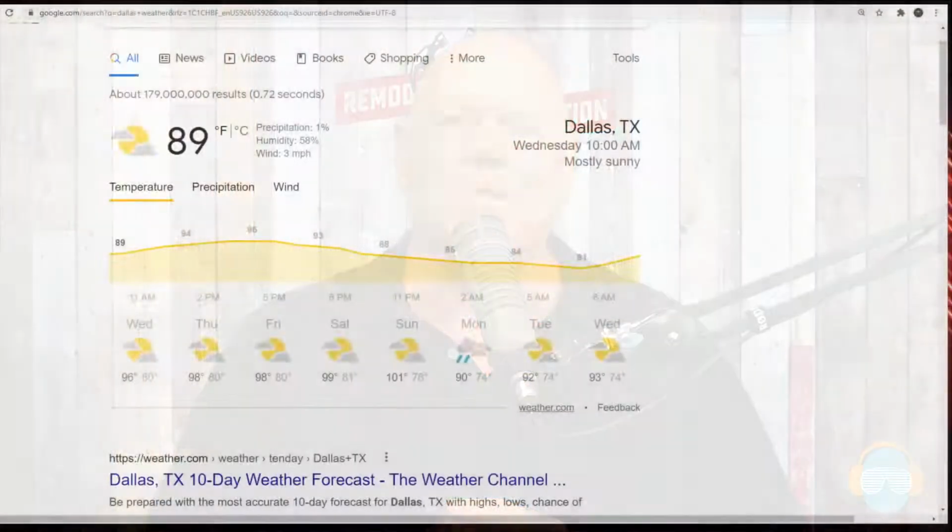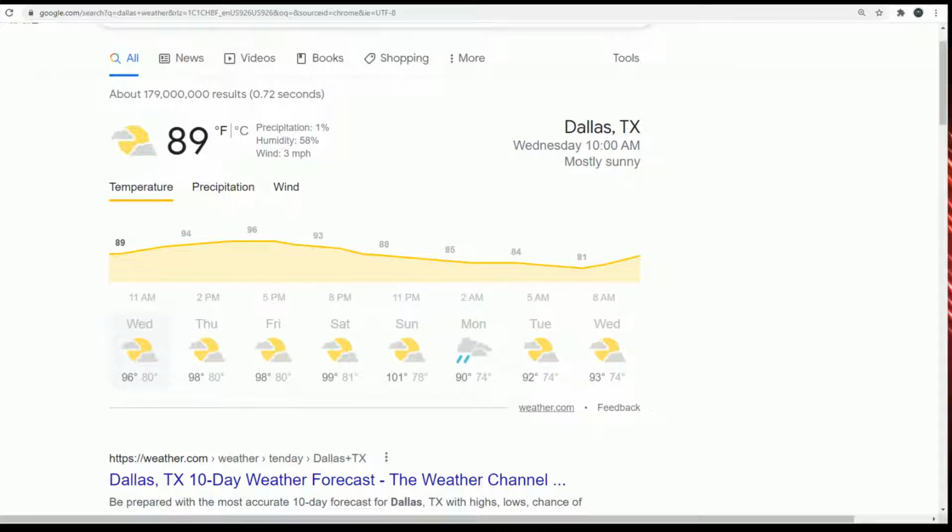Now, what's driving me to this discussion is that for the next 12 days in our weather forecast, we have 100 plus degrees forecast. And that's the actual temperature. The feels-like temperature is always 5 or 6 degrees higher than that. So we're getting into some pretty serious discomfort, I should say.